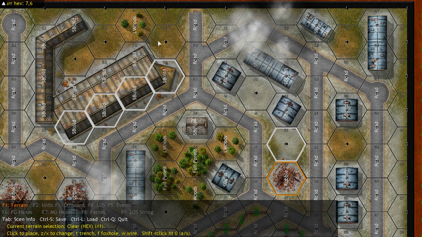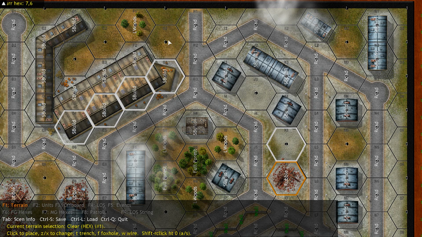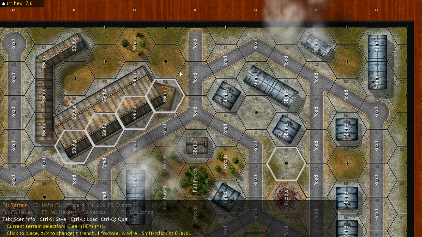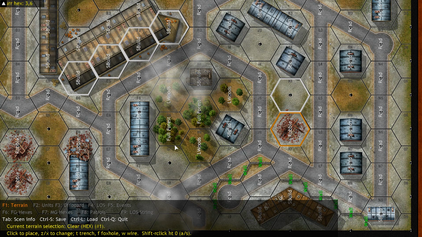I could actually get in here, and I can change each of these hexes to be whatever I want it to be. I could say that this is a road hex and this is a road hex. The only problem is I can't actually put the graphics on here yet. So what I'm hoping is they create overlays that you'll have access to. Maybe they already do and I just don't know it.